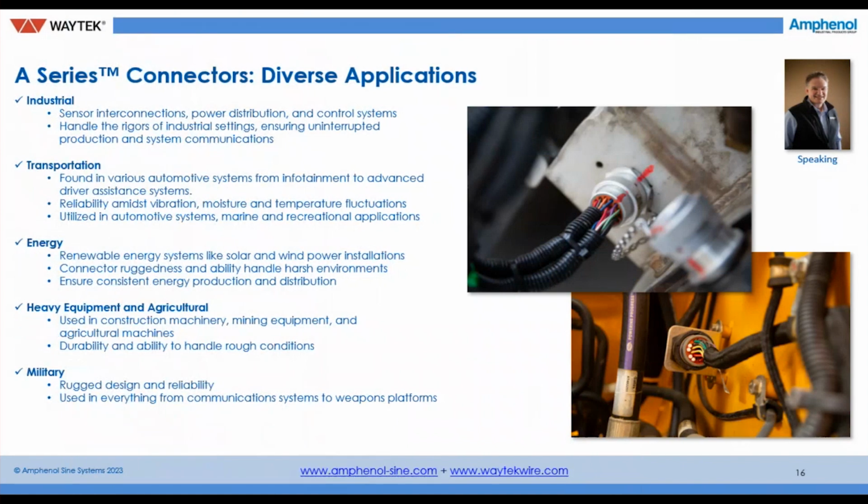You can see here we've got industrial, sensor interconnect, power distribution, control systems. These are very involved, very rigorous. It could be from a bulldozer to a tractor. We consider those in that industrial. Certainly transportation, there's some overlap in that. So various automotive systems are going to use these connectors.